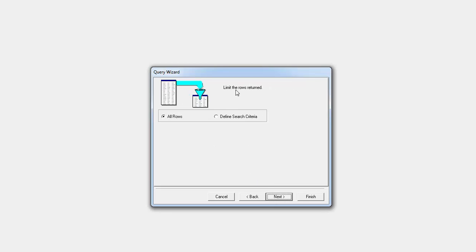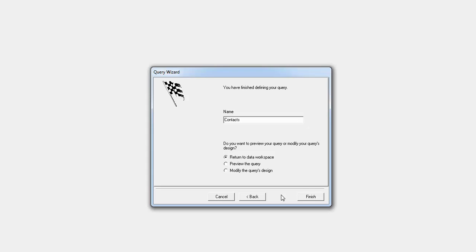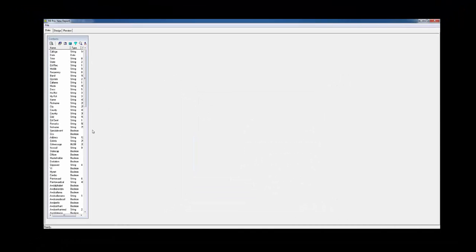And we can limit the rows, what we want to be returned. We're not going to get into that until later on in the report. So right now we're just going to go ahead and keep selecting next. And now we're going to click finish. Now that brings the contacts table into the report builder, so now we can pull information from the database and put it in our report.